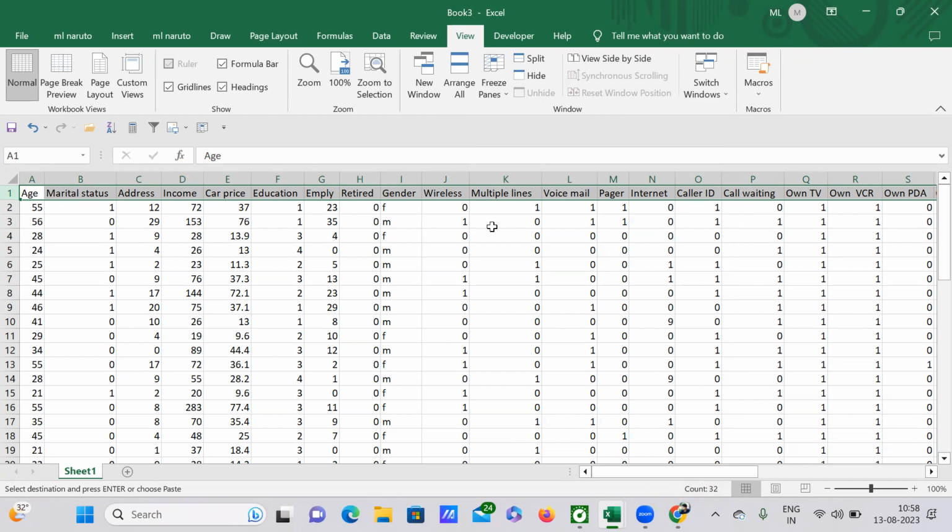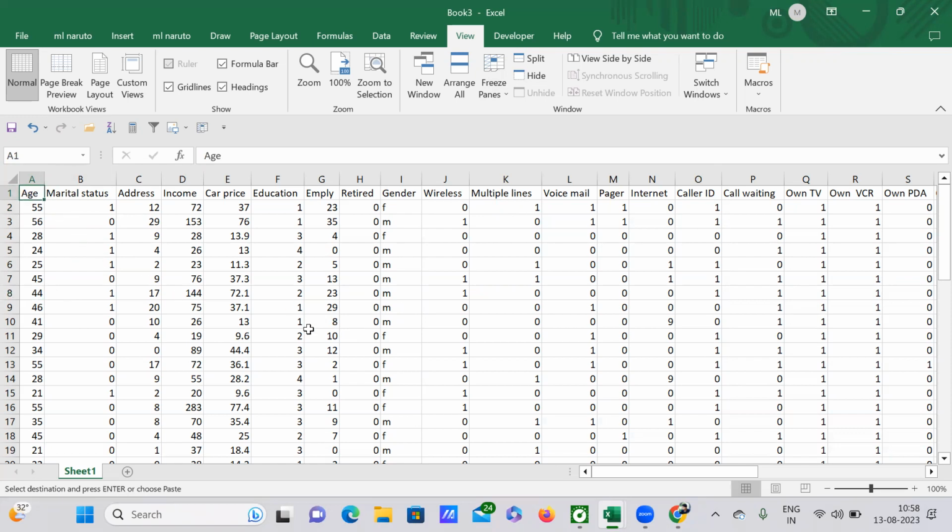So if I ask you what this cell is about, and to which column it belongs, obviously you would say this particular cell, that is 1, belongs to marital status, right? And if I select this 44, to which column does it belong? Obviously you would say the age column, right?